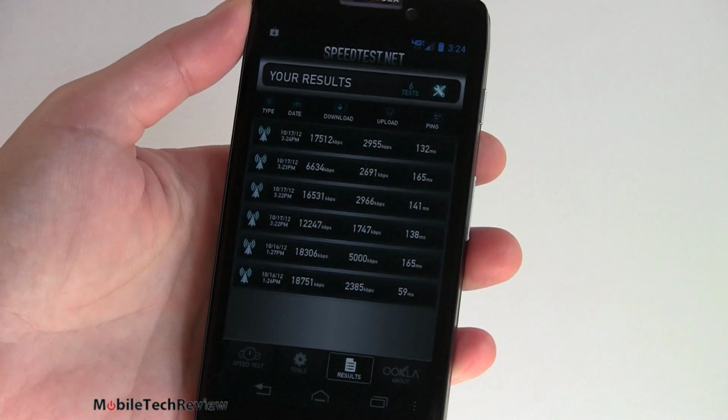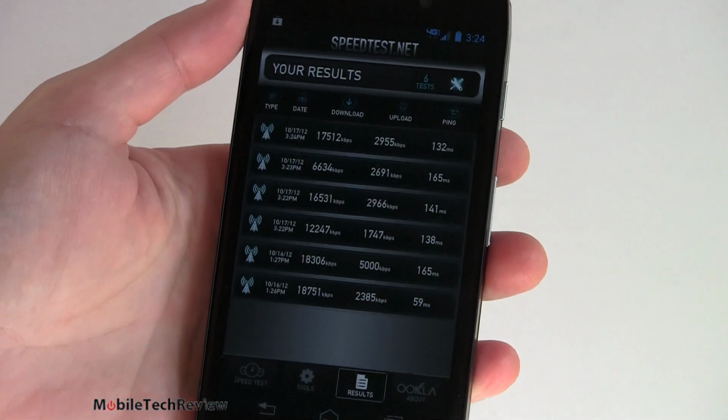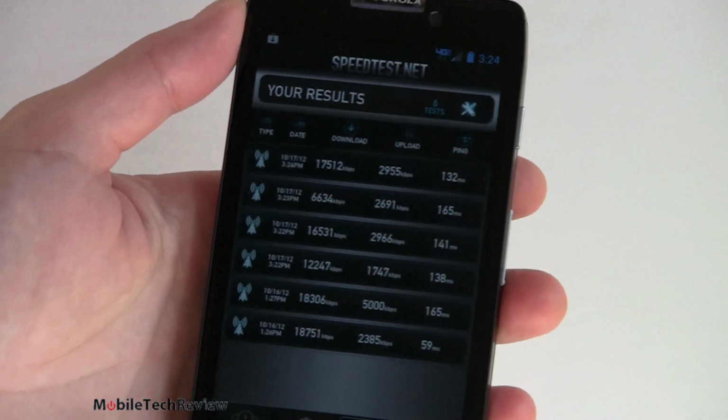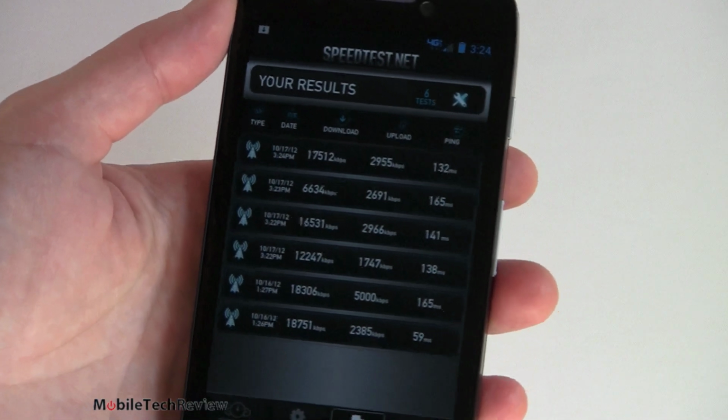And here you can see the range of test results that we've gotten in the last 2 days with the phone. Upload speeds have not been particularly high, but that's right now an issue that's just going on in our area. All of our phones are doing just about the same thing, so respectable speeds overall.